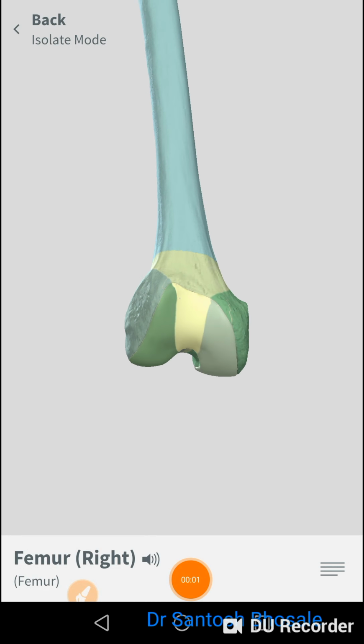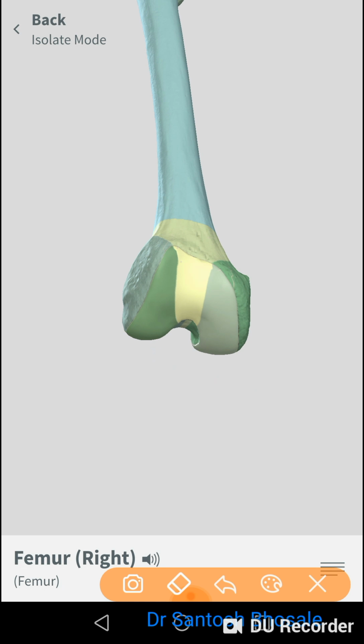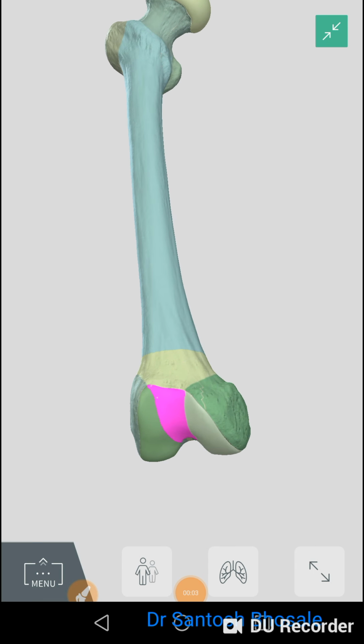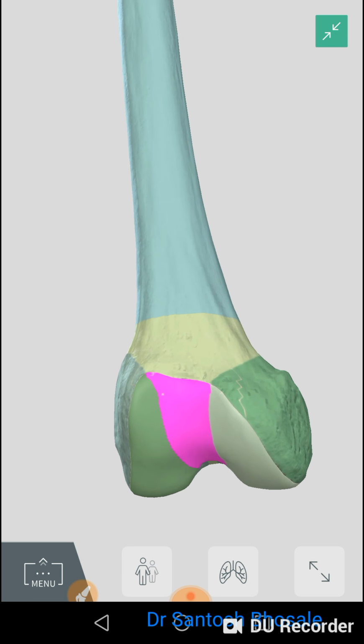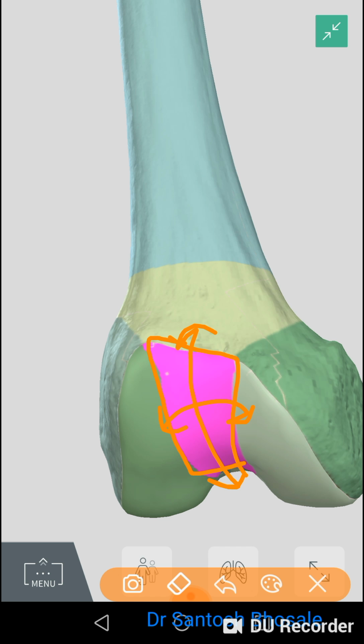The two condyles are partially covered by the articular surface, that is divisible into the patellar surface, the articular surface of the medial condyle, and the articular surface of the lateral condyle. You can see this is the patellar articular surface, which is extending more over the lateral condyle than the medial condyle, and the patella will articulate with the femur here, forming a saddle joint. It is concave from side to side, whereas convex above downwards, extending more onto the lateral condyle than the medial condyle of the femur.